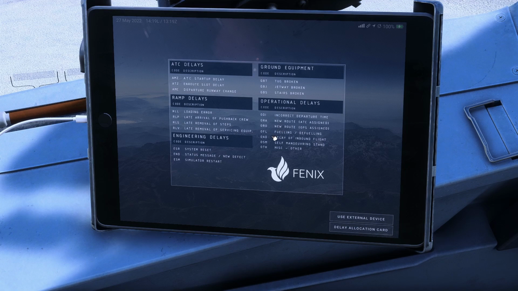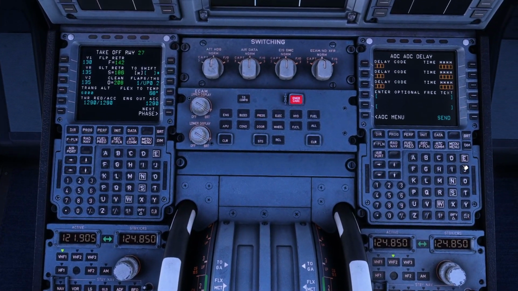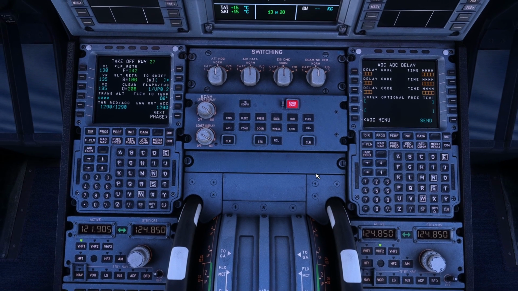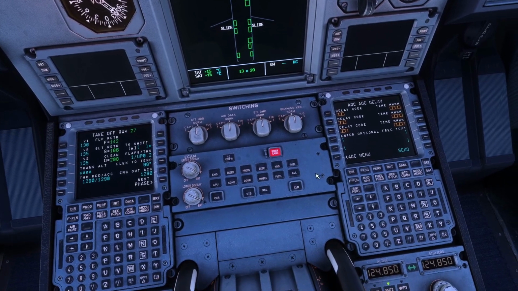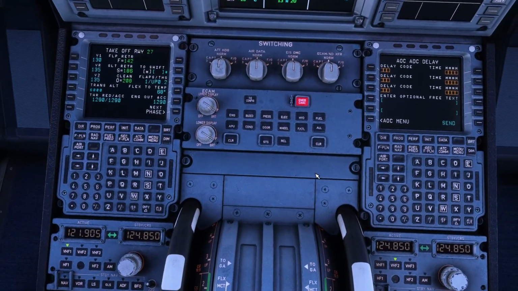So for example, in this one, delay of inbound flight, so that's OAD, Oscar Alpha Delta. So we're going to put OAD into there, and we were delayed by 0005, so by 5 minutes, and we can send that off. So we've been delayed by 5 minutes, and the reason why is the previous staff were just slow. That's what I like to do.